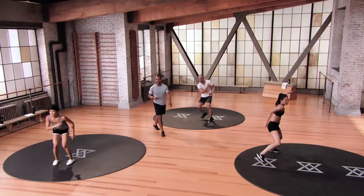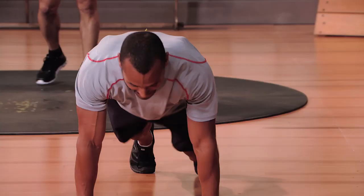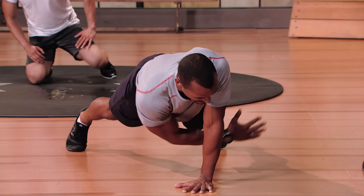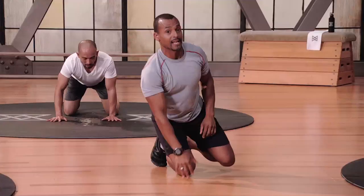Nice job. Okay, down back into the core here. Sewing plank. Plank position, sew right through, past the rib cage. Come all the way up. Get that momentum into the star. Back down and repeat, okay? Same side every time. I'll let you know when to switch. 3, 2, 1, here we go.